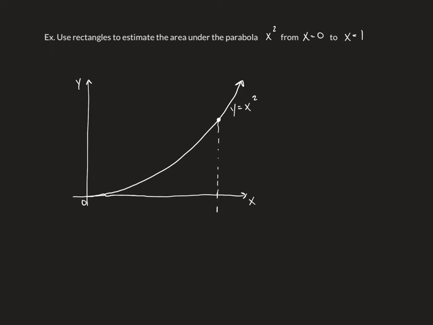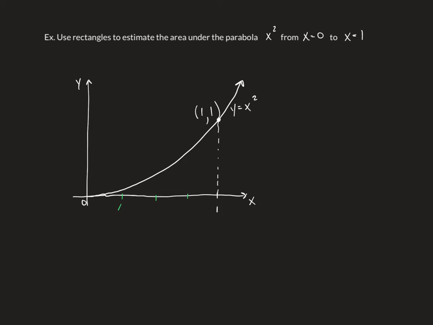One thing that we know about this function is that this point is a point we're familiar with, that's the point (1, 1), because if I plug in 1 here, I'm going to get 1 squared. That'll be 1. All right, so I have this area defined, and what I want to do right now, just for the sake of seeing a simple example, is cut this space up into fourths.